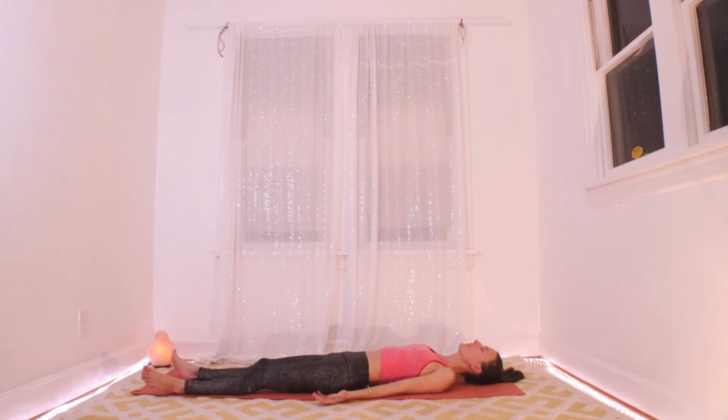This is the most important posture that we've practiced tonight. Shavasana. Practicing surrender and effortlessness. Now that we've moved everything, take a little time just to be and let the breath move as you experience this moment.